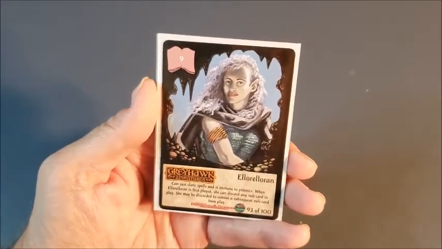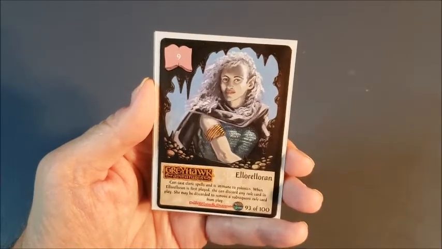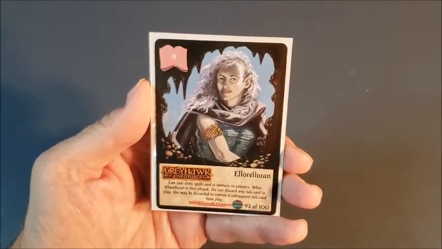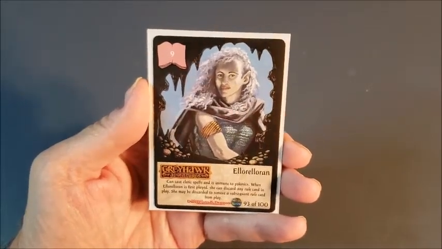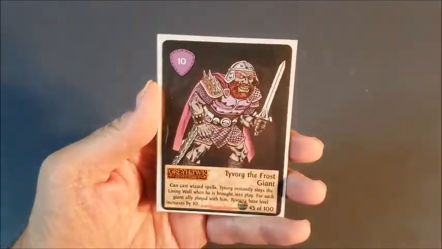Elaran. She's a 9th level wizard. She can cast cleric spells and is immune to psionics. When she is first played, she can discard any rule card in play. She may be discarded to remove a subsequent rule card from play later. Very useful card to have all the way around.